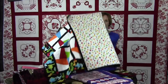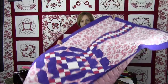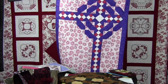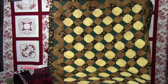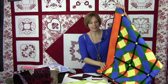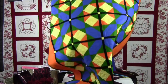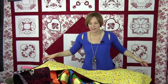And I hope you're inspired by some of the colors that you see in these. And you can find these templates and other items. Oh, look at this one. Isn't this great? It's a gigantic cross. And then this one kind of reminds us of a little bit of fall time here. So love it. This one is using a little bit of the snowball block as well. All right, I just want to get through these so you can really see. Now this one you might need to put your sunglasses on because it is a little bright. But look how fun and cheery that is, maybe for an upcoming small little one that you might be expecting.